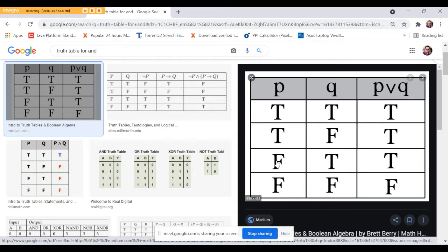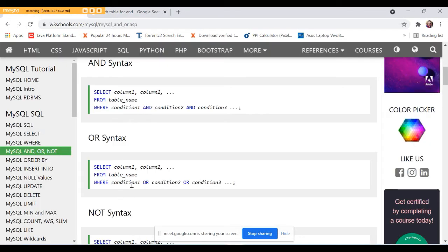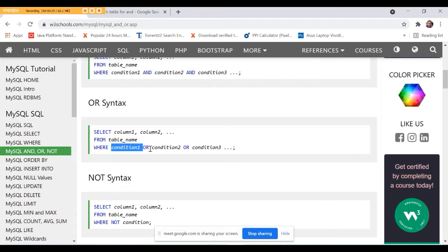Definitely if all of the conditions are false, there will be a false result, meaning it will not display any record. So no matter how many conditions you have, as long as at least one of the conditions is true, you have the OR, meaning it will show the record.